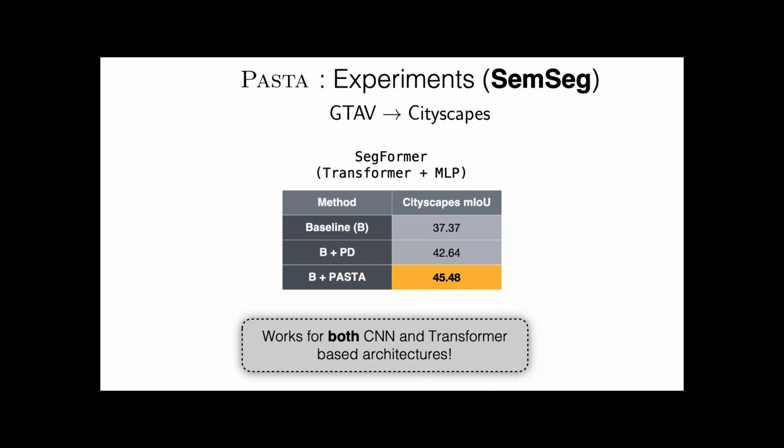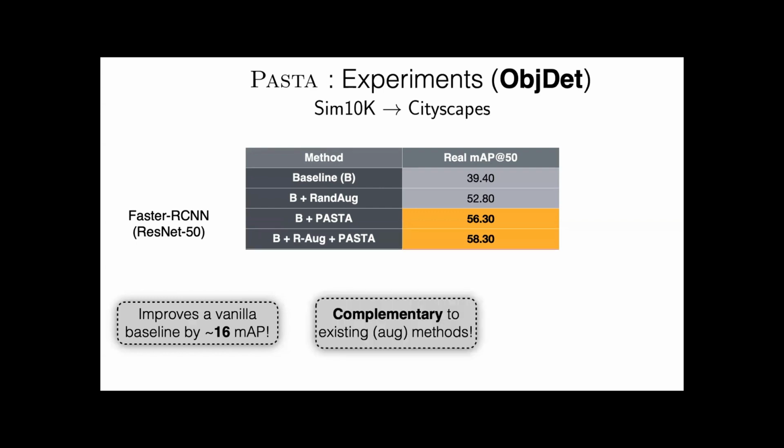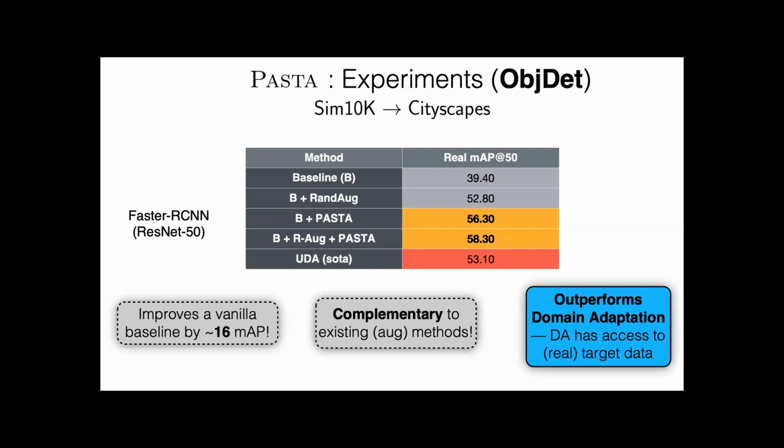Here's another setting where we look more specifically at a different architecture, SegFormer. On the previous page, it was a CNN-based architecture. As I mentioned before, it's a data augmentation, so it's architecture agnostic. The takeaway here is that across different settings, different architectures, different data sets, it's working out of the box pretty well. This is a different task, object detection, where we go from 39 to 56. And you can combine it with other data augmentation schemes to get even further improvement. There's probably diminishing returns to how much augmentation you can do.